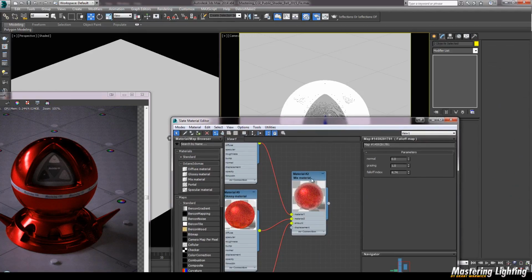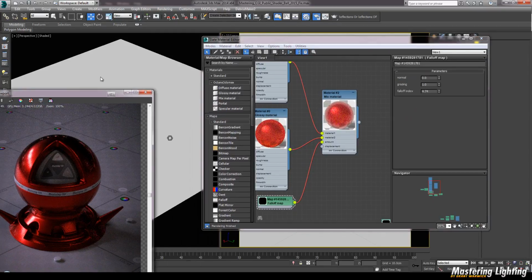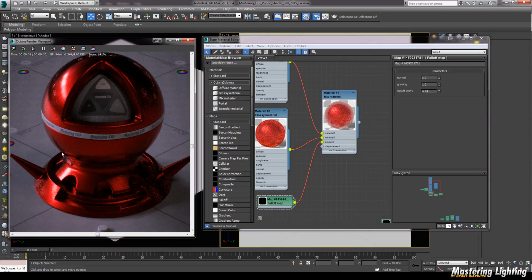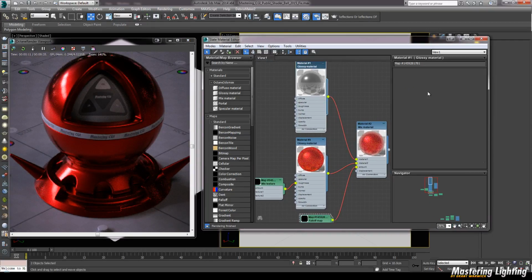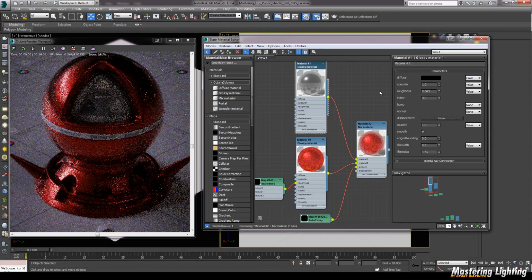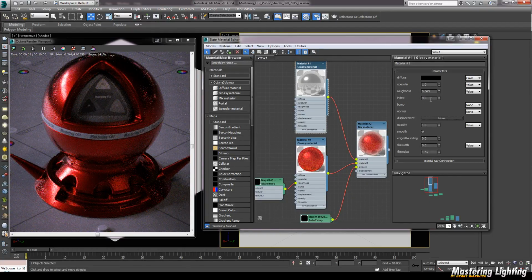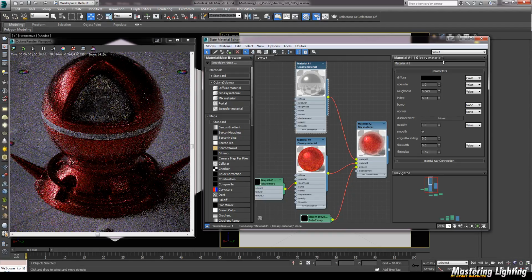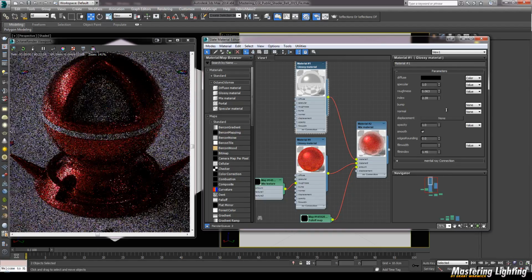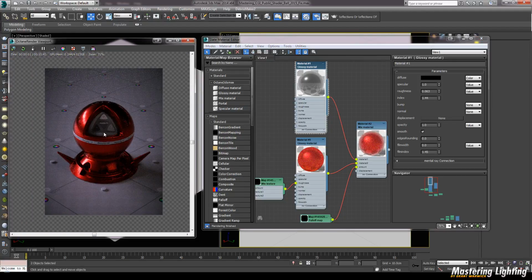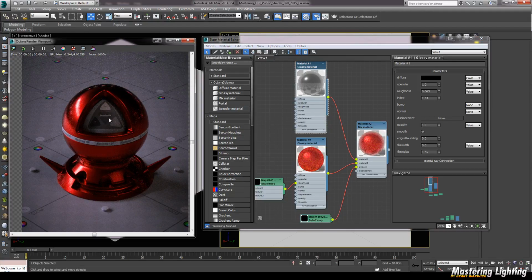Or I can select the stuff I want in the material editor, right click and just go assign material. And now you can see on the edges of the material, we get that kind of lacquered glossy coat coming through. If I raise the index of refraction, you can see that it starts coming through more and more. And because it's all real time, we can very easily determine how far and how high you want to go on those different values.